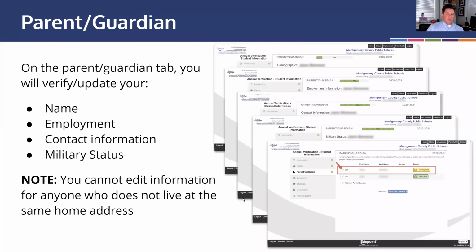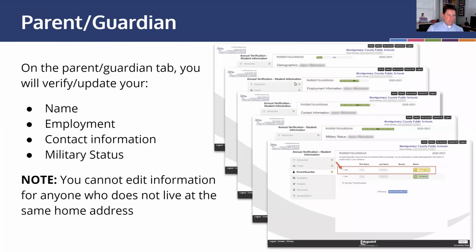All right. The next phase is when you get to the parent guardian tab. Now the parent guardian tab is where you're going to indicate things related to your own demographics. And that's primarily your name. So if there's a misspelling in your name, you'll have an opportunity to change that. I think I got that question in my last session. What if my name's misspelled? Can I fix it? Yes, you can come to this demographics page and you can make that change to the spelling of your name and make that correction there.